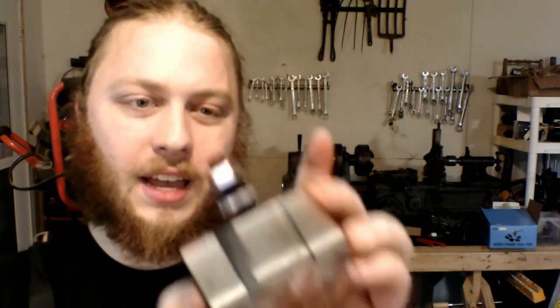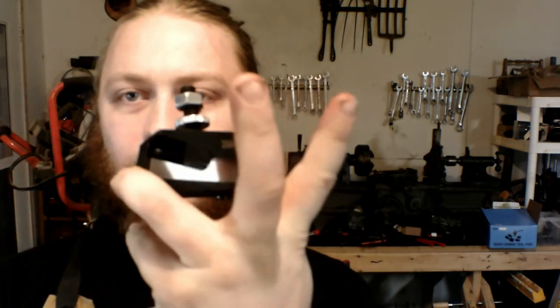So what you've got is a tool holder. I believe this is specifically a parting tool holder. If you have a part on a machine and you want it to be a specific size, you can just slice it off at that specific size. And the idea there is you catch it before it goes flying in any one of the given directions that parts like to fly in.